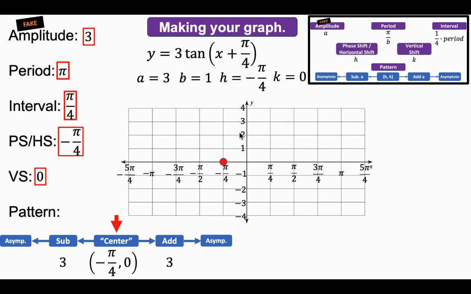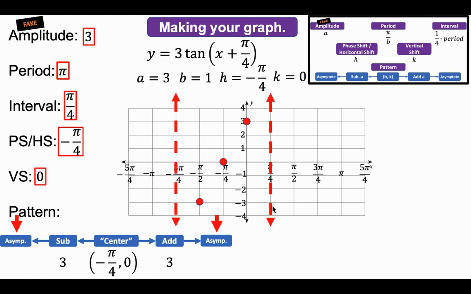And again, you can kind of visualize what's going on. So you're going to add 3 as you go to the right. You're going to subtract 3 as you go to the left. So as you go to the right, one interval, go up 3. As you go to the left, one interval, go down 3. And you got your triple dots, all right? And then you're going to go out one more time to your asymptotes. So go out again to one more on the left and the right, and then throw your lines in. And there you go, triple dots, double lines. You got your framework kind of going there.